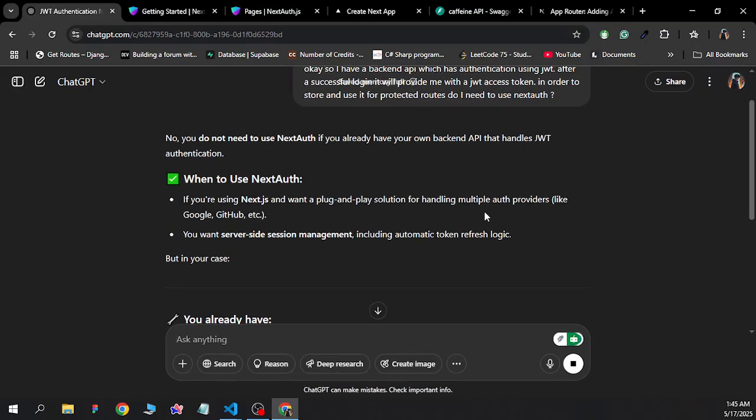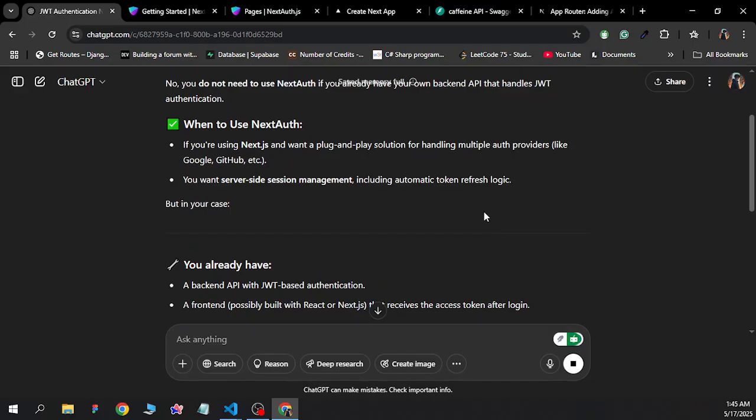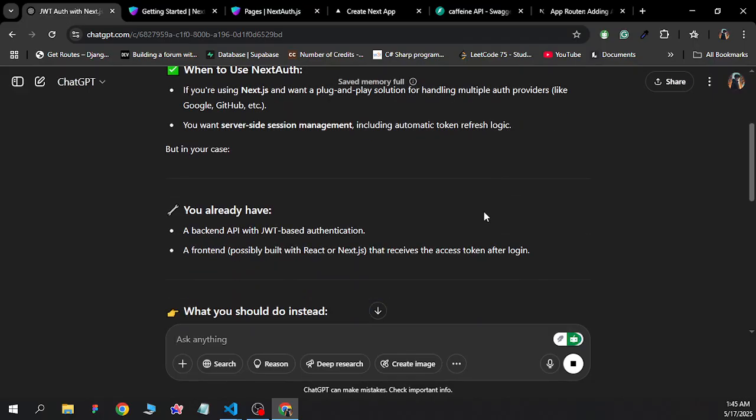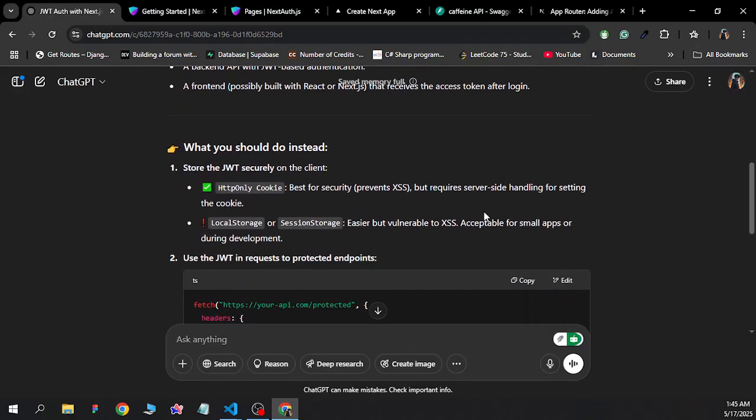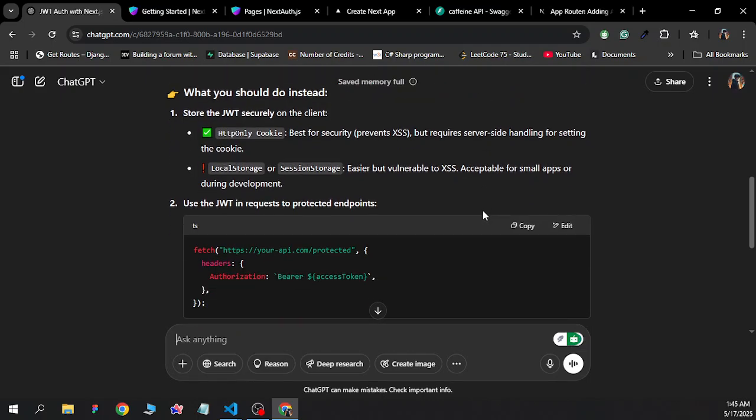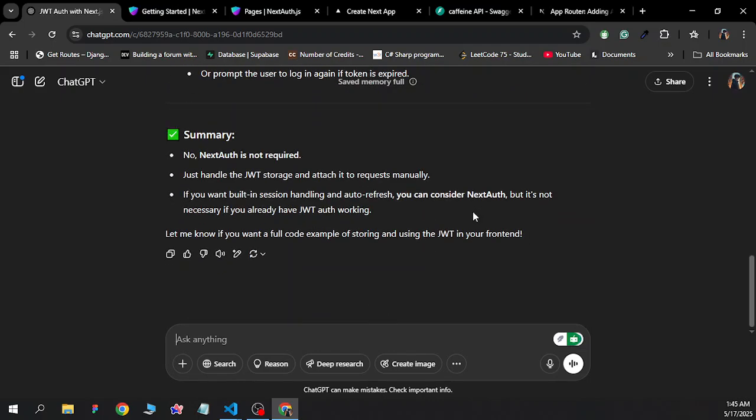Then I'm going to use a plug and play solution for handling multiple queries. And how do I use it?